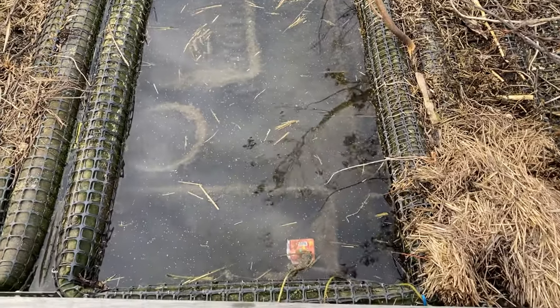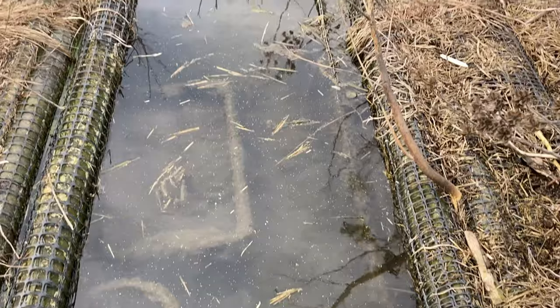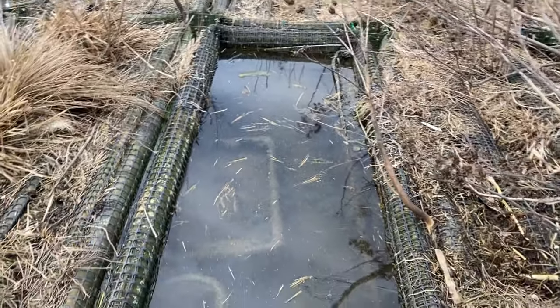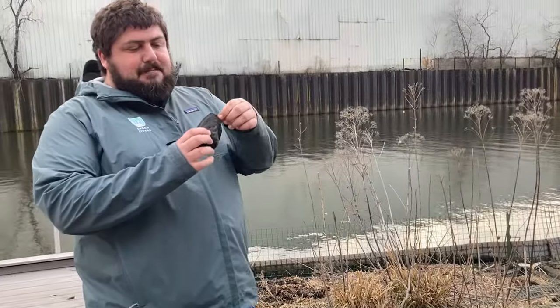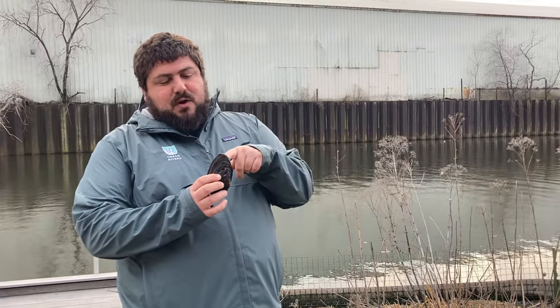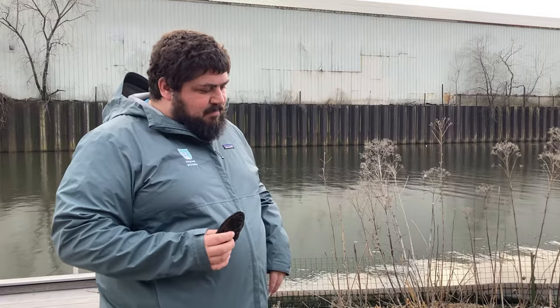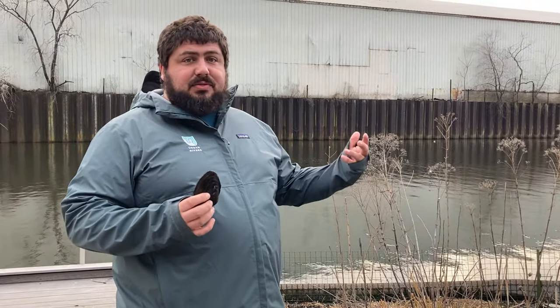We have baskets that are sitting just beneath the level of the river, and these are going to be filled with sand. And this sand is this comfortable stuff that a lot of these native mussel species like to burrow into. They're going to keep them protected throughout the river. They're going to keep a minimum amount of their body exposed while still letting them siphon through everything and get all the oxygen, nutrients, food that they need. And it's going to just keep them comfy and healthy throughout the rest of the season.